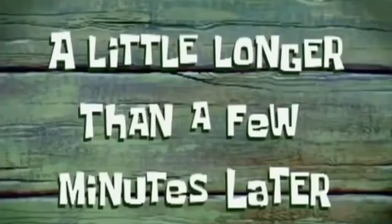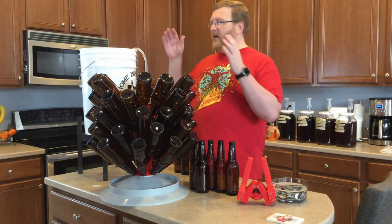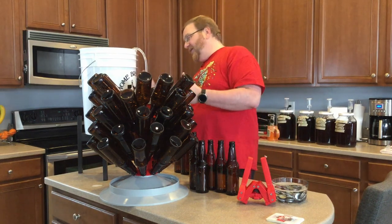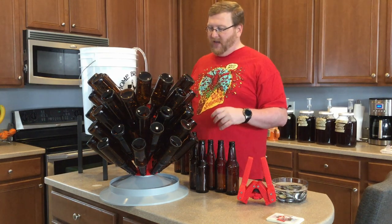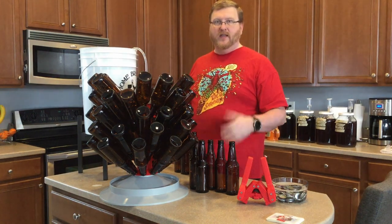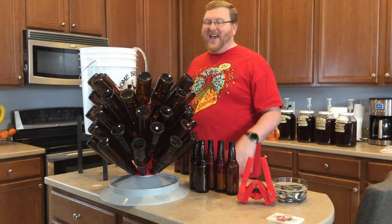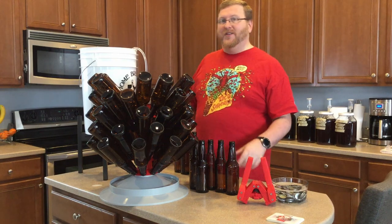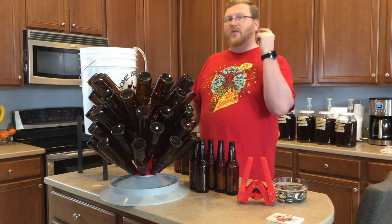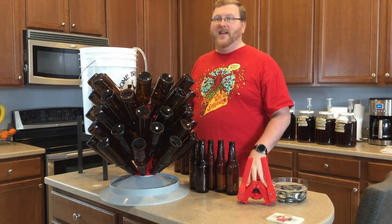A little longer than a few minutes later. All right, well, we're ready to bottle. I have like 5.5 gallons, I think maybe 5.25 gallons of beer here, which gives me a little space to have some extra bottles with. So I'm looking forward to this. I really like it without carbonation. I can't wait to see what it tastes like when it's cold and carbonated. So that's the next part.